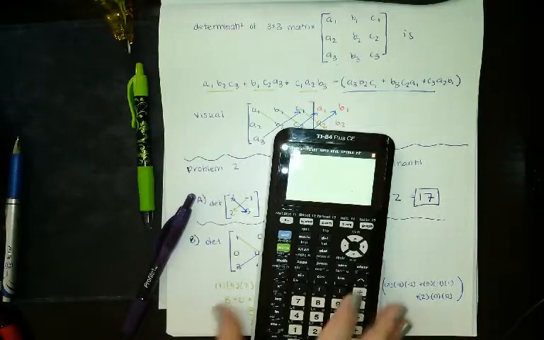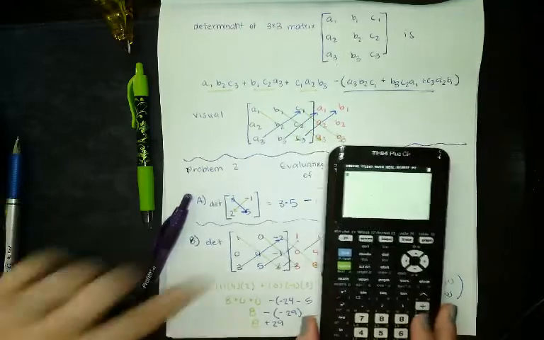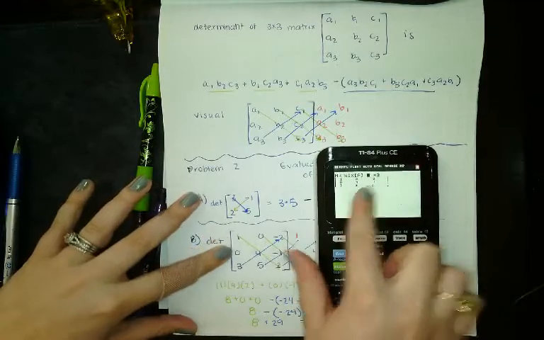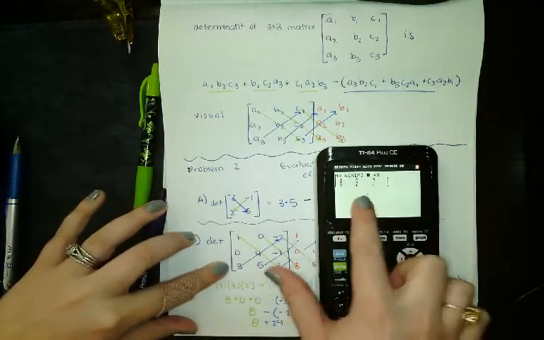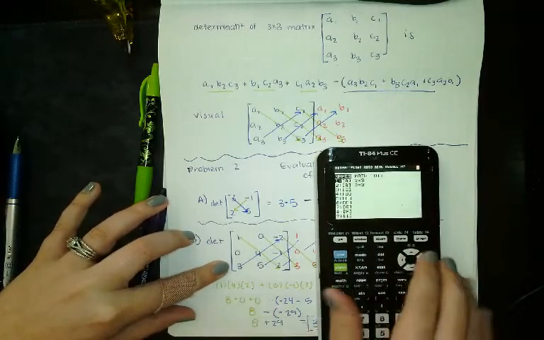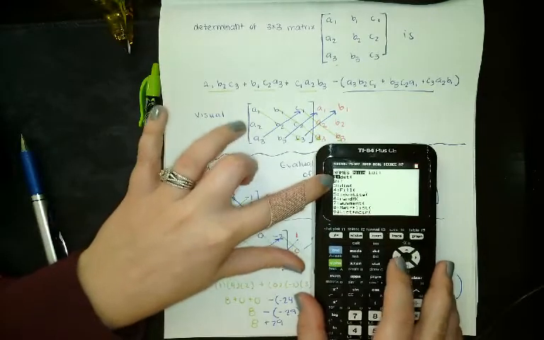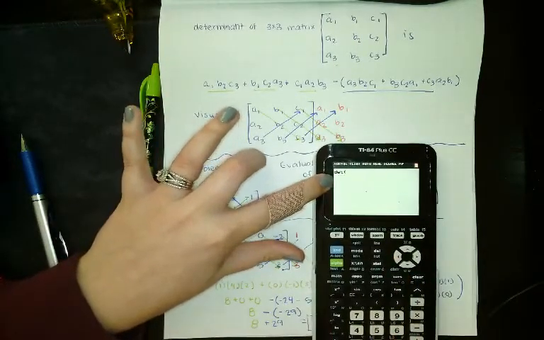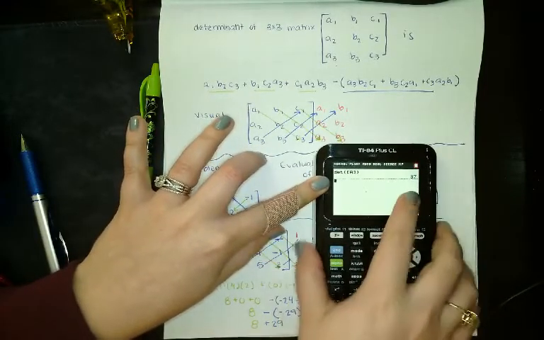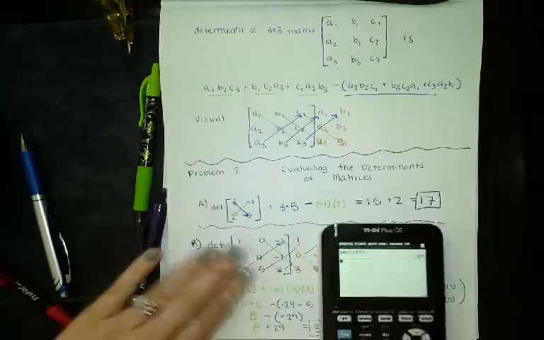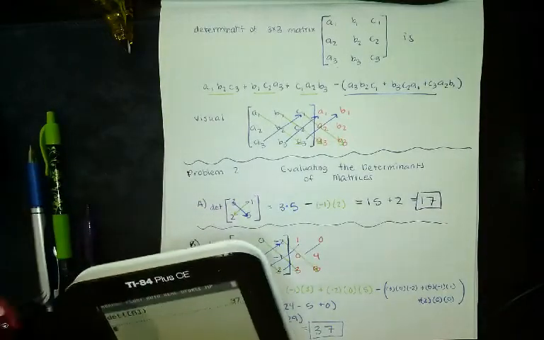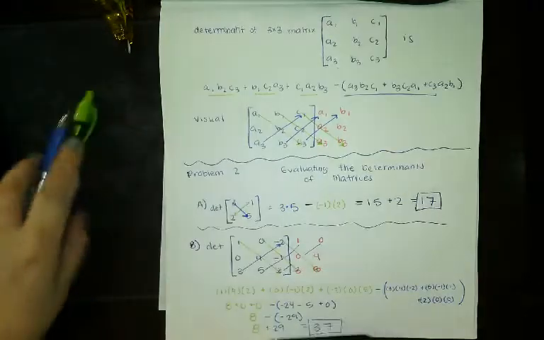All right, and you can also check these on a graphing calculator. If I do second matrix and edit this matrix and put in my 1, 0, -2, 0, 4, -1, 3, 5, 2, then quit out of there. I do second matrix again, go to math, and you see this DET. That means determinant. I want to choose matrix A. And then we get 37. So the determinant for this matrix is 37. You can check it super easy using a graphing calculator. If you don't have one though, it's okay. You have your answer this way.